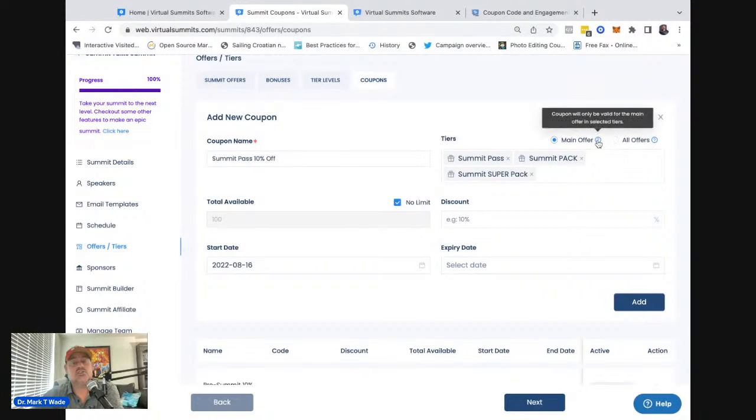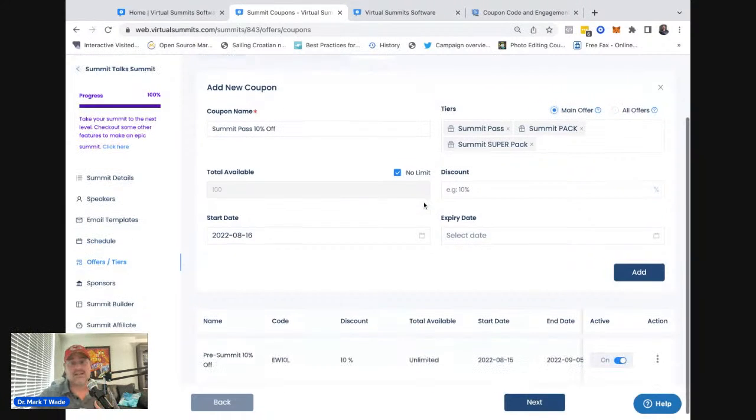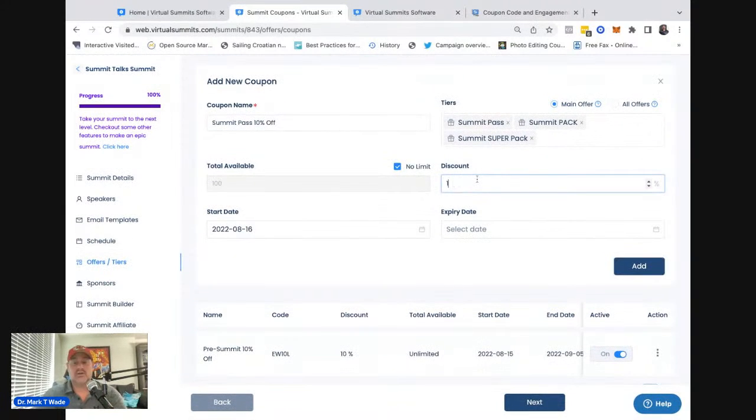Your next question is, do you want that to just be available for that main offer, that first purchase? Or do you also want this available for the order bump and upsells if you're going to have them? Most commonly for me, I only make it available on the main offer because my upsells are already discounted. So I don't need to discount my upsells anymore. But if you wanted to, you could just simply put it like that. That is now the main offer and all of the upsells. So now you have, I'm going to go back to main offer, and then what percentage do you want to discount? So we've got it as 10%.